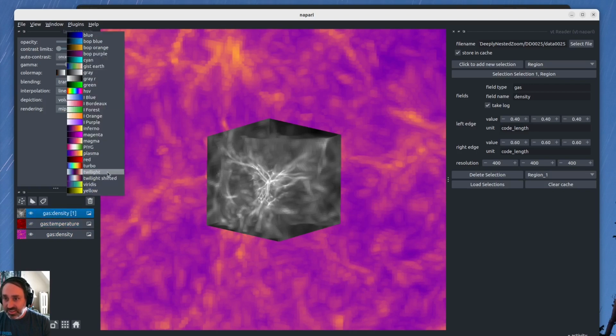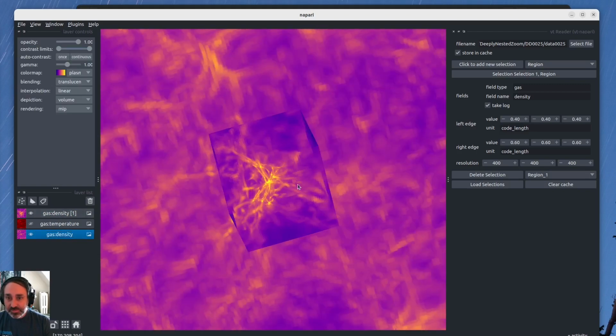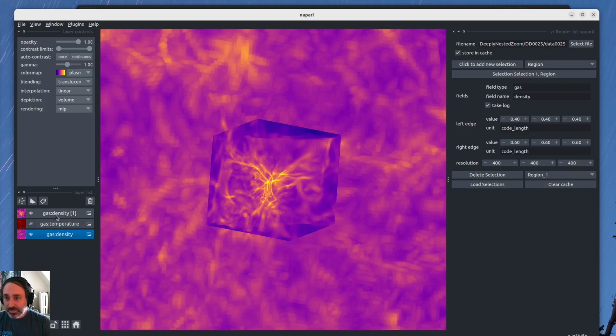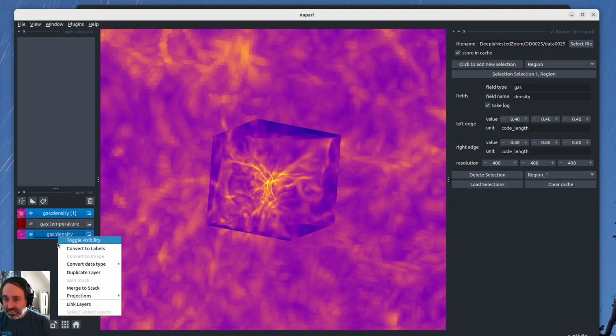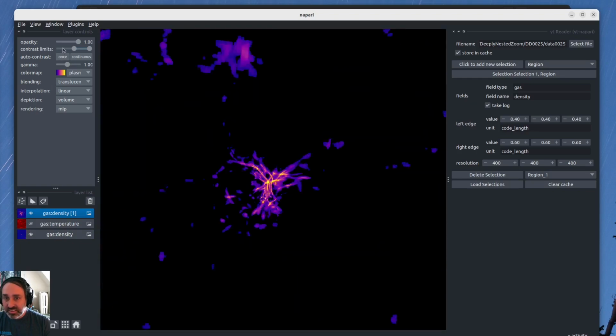And cool. So let's switch our new density to use the same color map. We're using plasma here, right? When we initially load these in, you see that the color maps don't quite line up because these two layers have different ranges and values. So we can link these layers first and then normalize their contrast limits a bit.